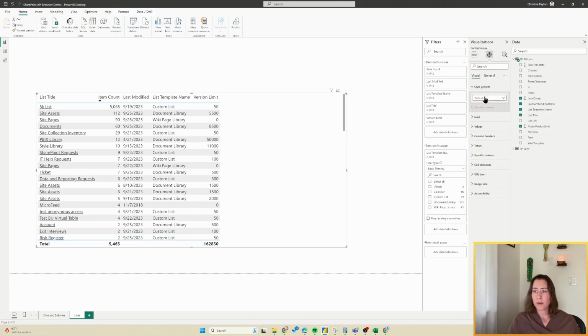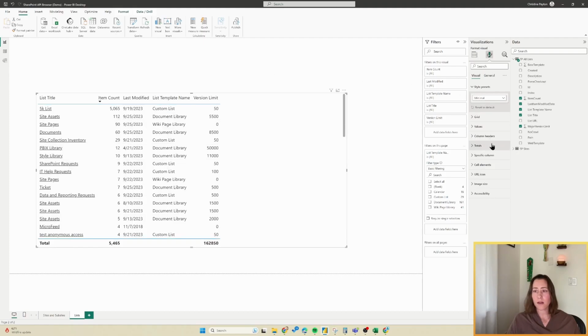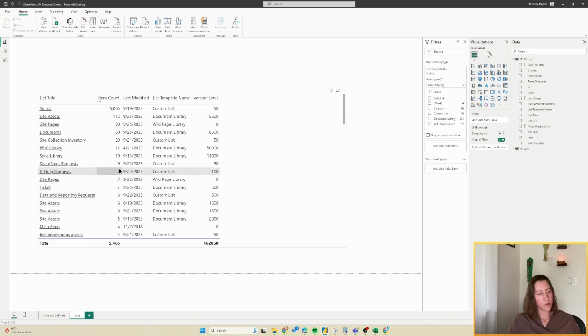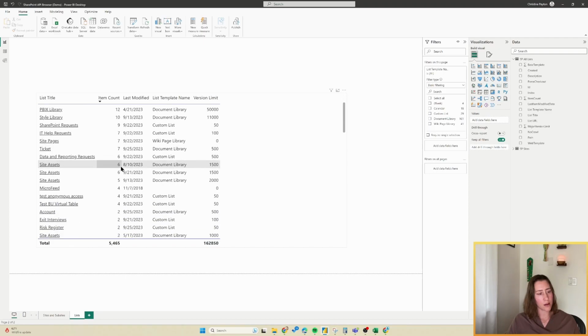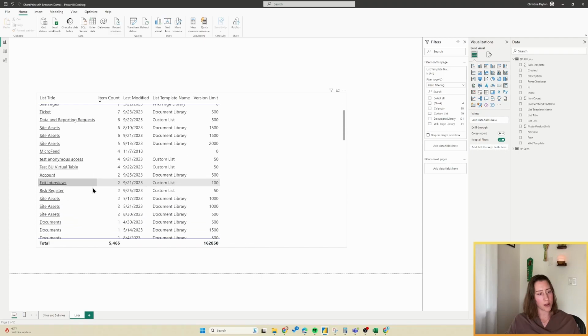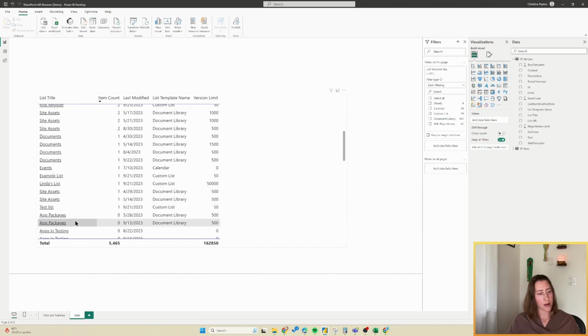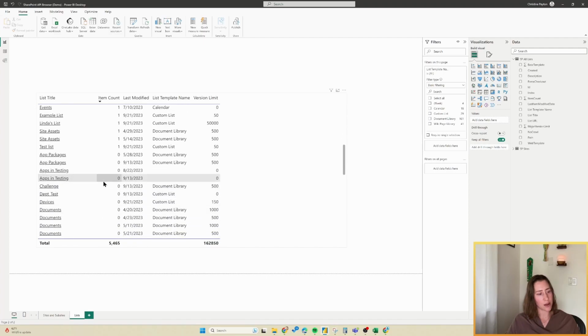Rename some of these. And real quickly, I'm just going to format it like our other one. And it looks like we still have a few of the backend lists, like the microfeed and the app packages list. So you could filter those out in the query if you wanted to, if you don't want to see them in here.